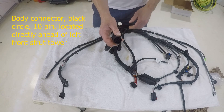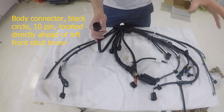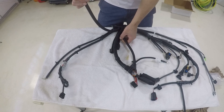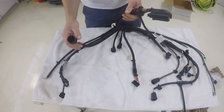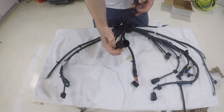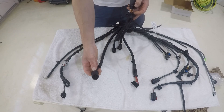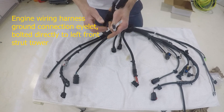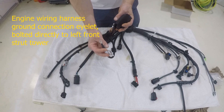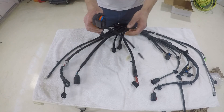Next is your body side connector. This one feeds to just near the driver's side strut tower on the front. It's the only circular plug in this loom. There is also a ground wire right nearby — this ground actually goes right near it. There's a ground spot you can connect it to. This is your ground connector — a little eyelet connector, really easy to identify.